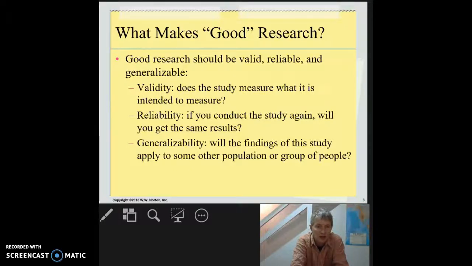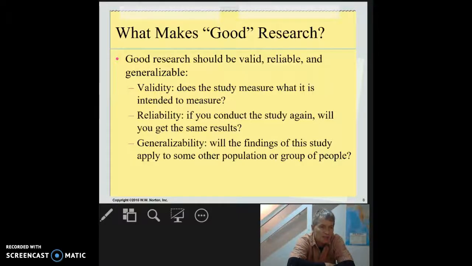Once again, thinking about the dartboard, you can consistently throw in the 3 ring on the number 1. Each time you throw, it hits the 3 ring on the number 1. But you're actually trying to hit the bullseye. So each time you do your study, you get the same result, but the result's wrong. So with a quantitative study, what you're seeking for is perfect reliability and perfect validity. If you have perfect validity, then you have perfect reliability. But you can have perfect reliability and have absolutely no validity.